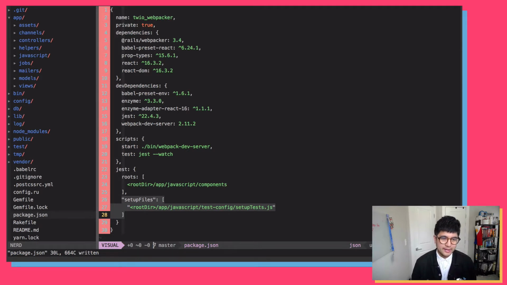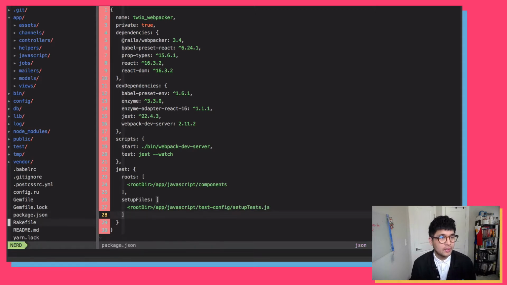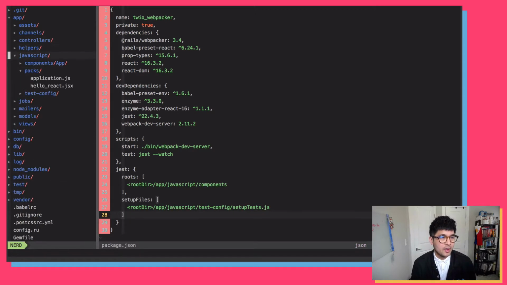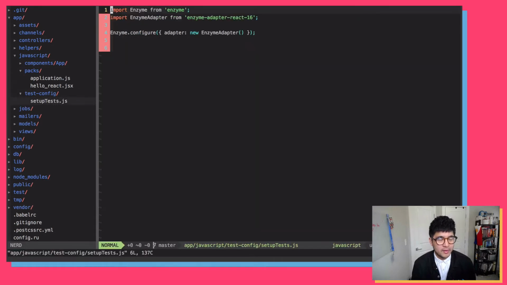because React and JavaScript are constantly changing. Our testing library and the thing that allows us to mount our components onto a virtual DOM right now aren't really talking, so we have to use an adapter. So I created an adapter for us. If we head over to this file structure and go to the test config and open this up, Enzyme is going to go ahead and run that for us.